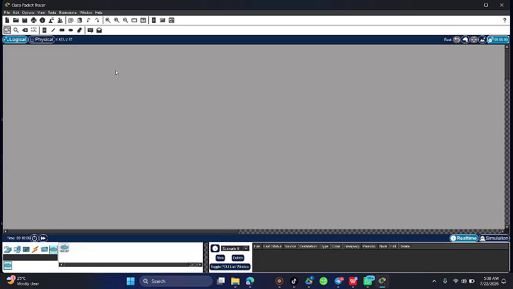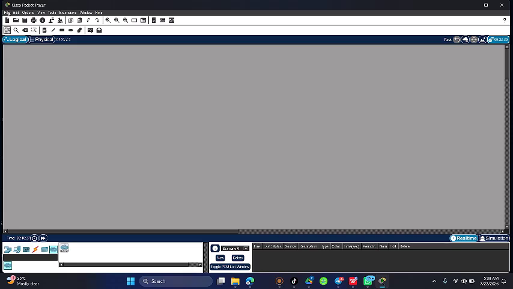So first of all, let's understand the environment. In this very environment, you see some basic features, you see some icons, you see some titles. So let's just go over it. At the very top of the Packet Tracer, you can see where my mouse pointer is. It's called the title bar. In this title bar, you have the title of the application and the minimize, maximize, and close buttons. After that, we have what we call the menu section.